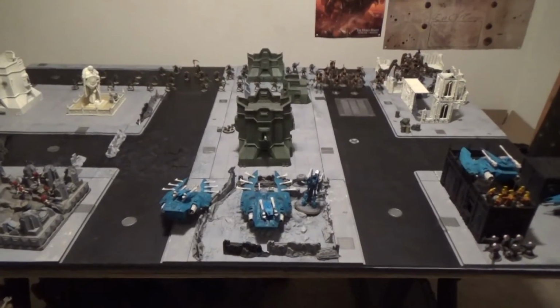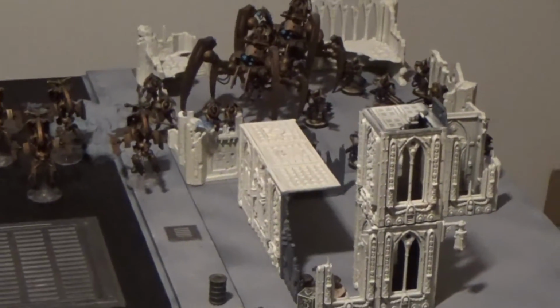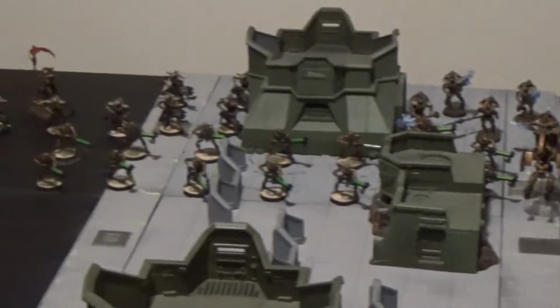Initial deployment is complete. The Necrons won the roll and decided to set up first. We have the Praetorians, a block of Immortals, and the Stalkers in this end building next to the Tomb Blades, then the other Praetorians. Then we have Warriors, the other Immortals, and the Lord stretched out across the open street here. Eldar infiltrated Scorpions here on the flank.